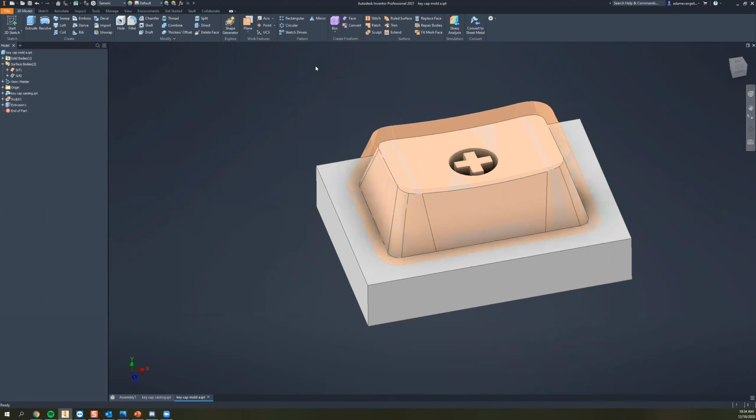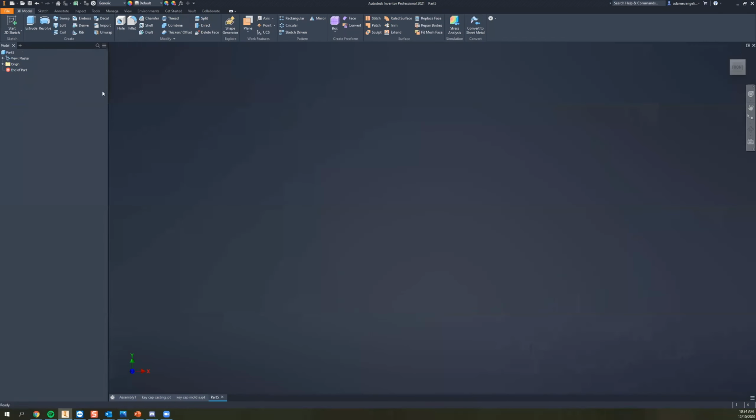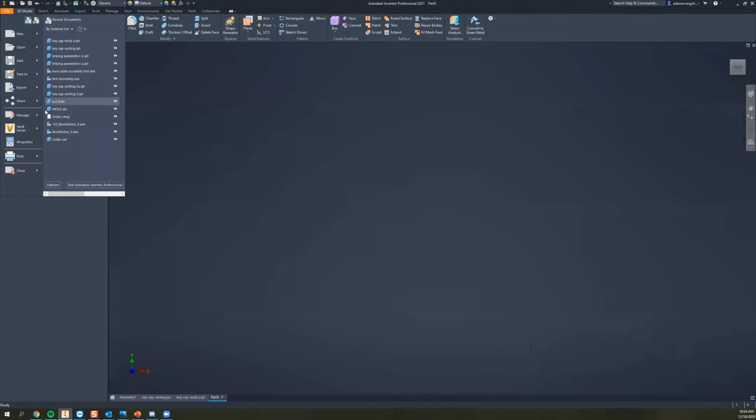And I think we're doing okay on time. So I'm going to do the other half of this particular mold as well, which you could start doing with this again, because you could do another derive off of the same part if you wanted to. It just counts as another feature line. But I'm going to break it off into another part for simplicity's sake here. I'm going to save as keycap mold B.